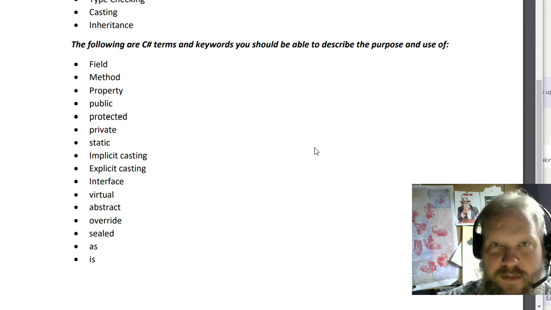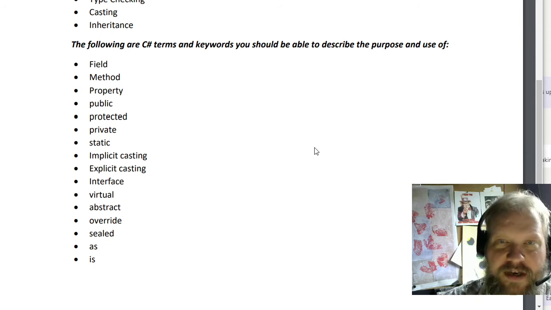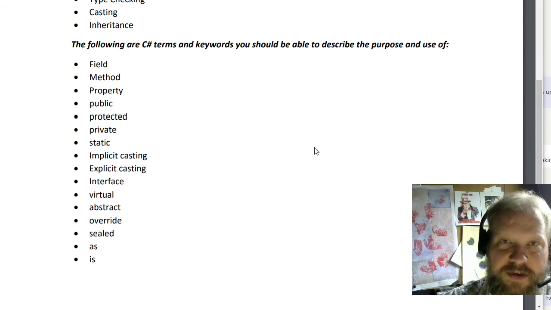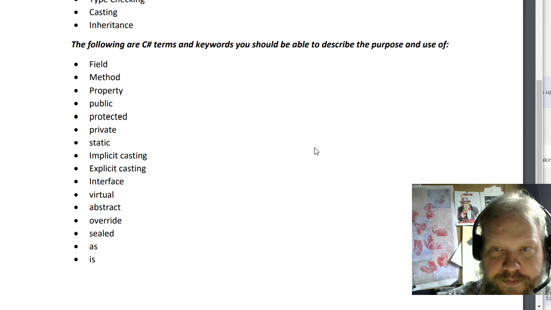So it's not available to the rest of the program, but it is available to that class and to classes that inherit from that class. And then we have private, which is not accessible outside of the class, even for a derived class. So that is the most restrictive. Public is the least restrictive, and protected falls between those.